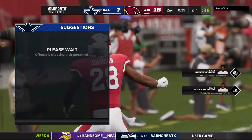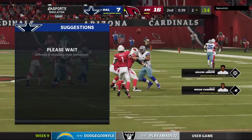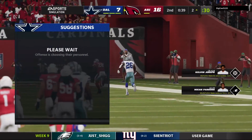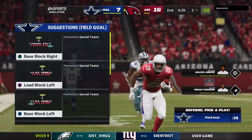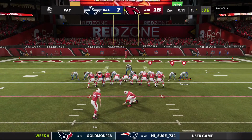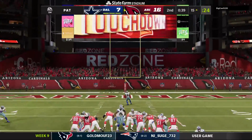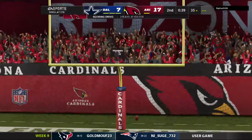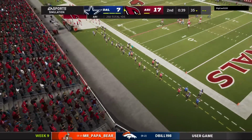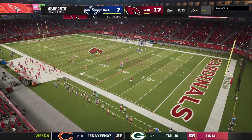With a 2nd touchdown of the game, number 8 on the season, and the Cardinals now adding on to their lead. That's certainly an important score right there because they gave themselves a 2-score cushion heading towards halftime. Now you got to force the other team out of their comfort zone, and it changes the way you approach the second half as well, how you want to do things on offense, and your defense feels much better too, having that lead. Extra point by Gay is up and good, and his guys will take a 10-point lead.